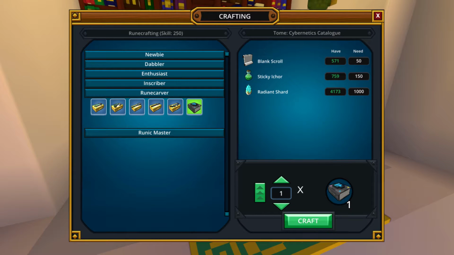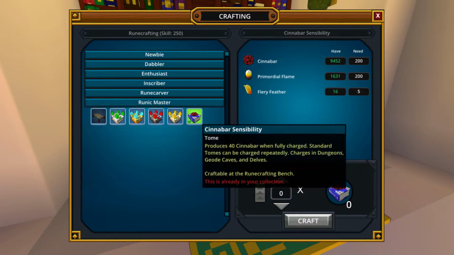If you want to wait for the better tome, however, at the Runic Master skill level, you can craft the Cinnabar Sensibility Tome for 200 Cinnabar, 200 Primordial Flame, and 5 Fiery Feathers. Personally, I highly recommend waiting to craft the Cinnabar Sensibility Tome instead of the Cybernetics Catalog, since it's significantly cheaper to craft, but in the end, it's up to you which tome you make.